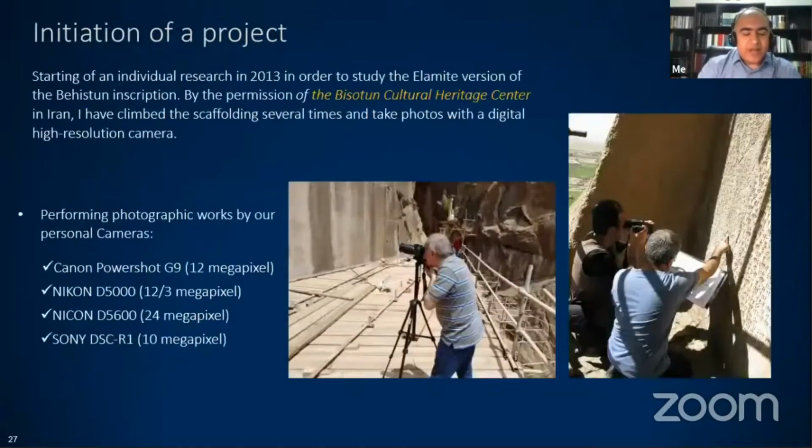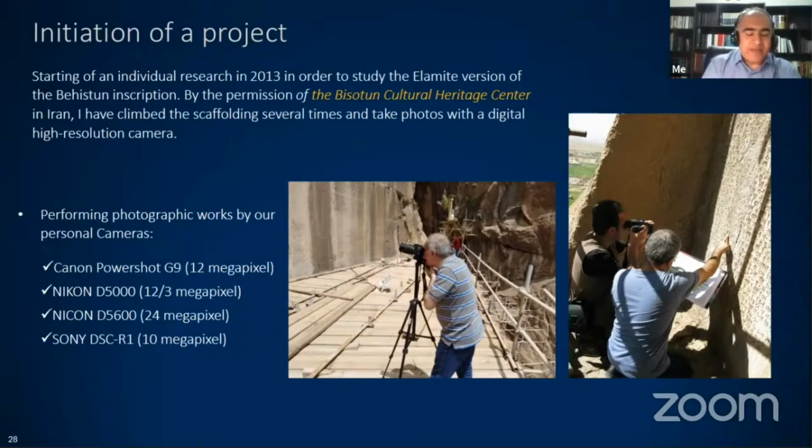I started research in 2013 with some background in Elamite text. I was focused on preparing and producing accurate copies and improving the edition of the text. For the documentation of this research, I needed original high-resolution photos taken directly from the inscription. With the permission of the Behistun Center in Iran, I climbed the scaffolding several times and took photos with digital high-resolution cameras.